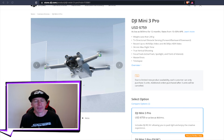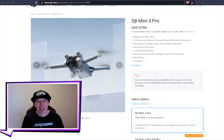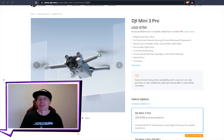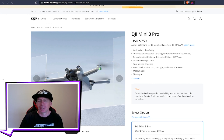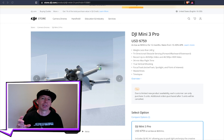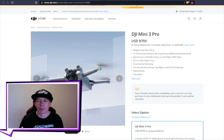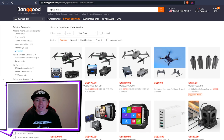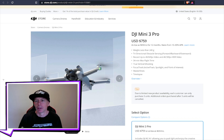What we're here for is just to give you an alternative for the drone everybody wants — the DJI Mini 3 Pro. That's $759 USD or $69 per month. That comes with one battery, a 34-minute max flight time, and vertical shooting, which is super cool. You can also change the aspect ratio on the SG906 Max 2 edition, which is a thing a lot of people don't know about.